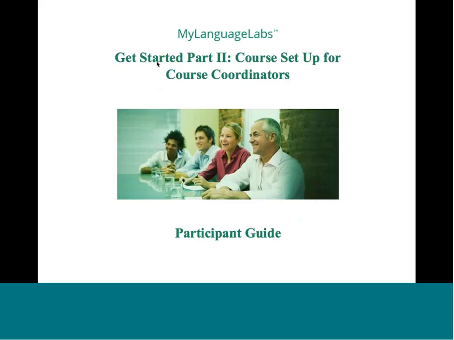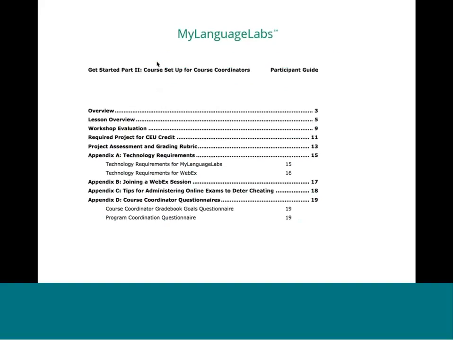First, let's look at your participant guide. Let's look at the table of contents. Today we are going to concentrate on getting you started for your program or your course. But before we do, I would like to remind you that you have a workshop evaluation at the end, and I would like to point out a few things that are included in your participant guide.